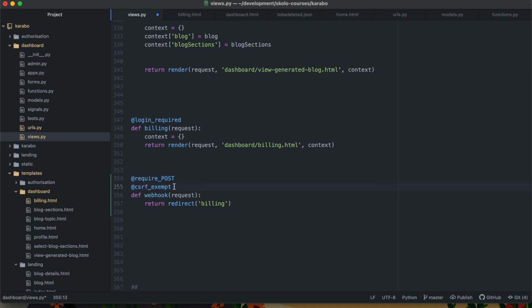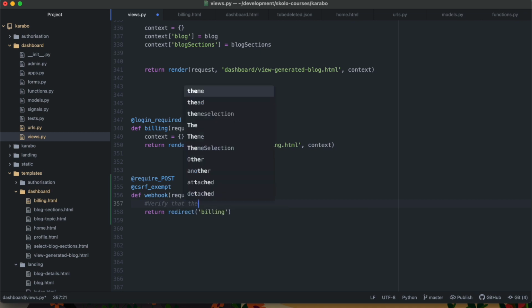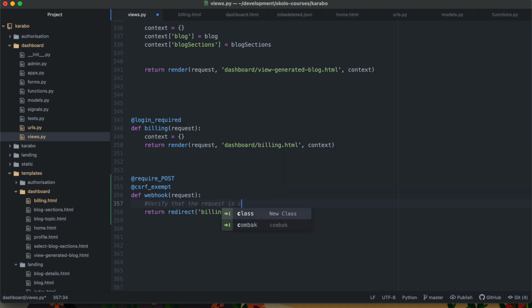But then of course you have to take the necessary measures to make sure that the person sending this request is PayPal itself. So there's a couple of things you need to do. The first one is that you need to verify that the request is coming from PayPal.